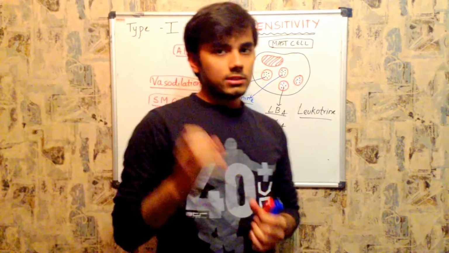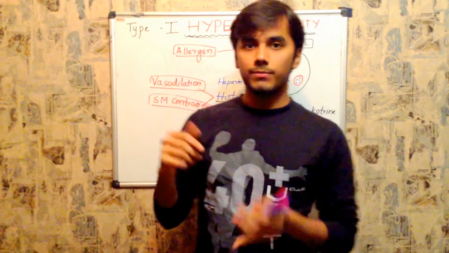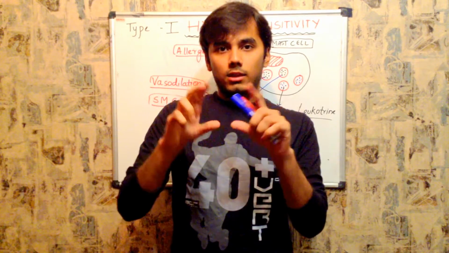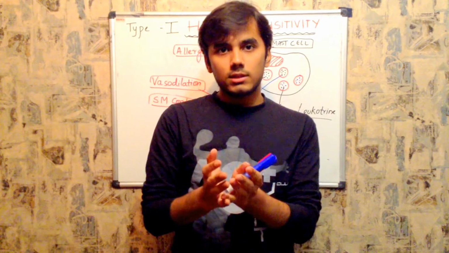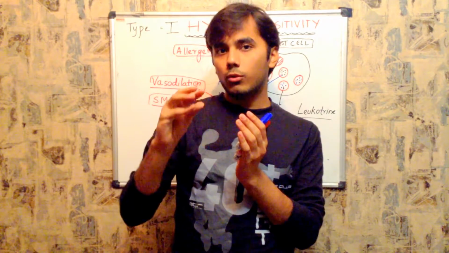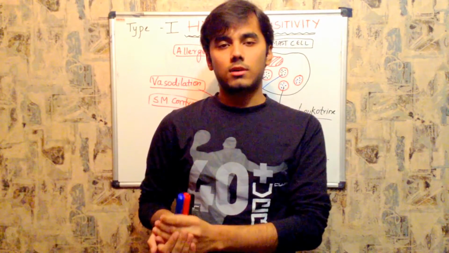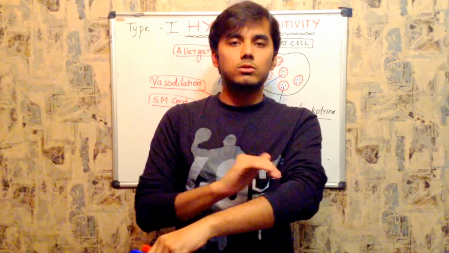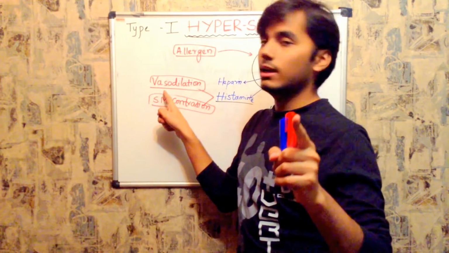What exactly happens when histamine is released into the blood fluids? It performs vasodilatation. The vessels of our body, any vessel you take, get dilated. When they get dilated, the permeability of the vessel is increased. When the permeability is increased, all the tissue fluid or particles present in the intravascular compartment escape into the extravascular compartment. When this happens, there is a formation of swelling which we also call edema. In type 1 hypersensitivity patients, you find edema due to vasodilatation.